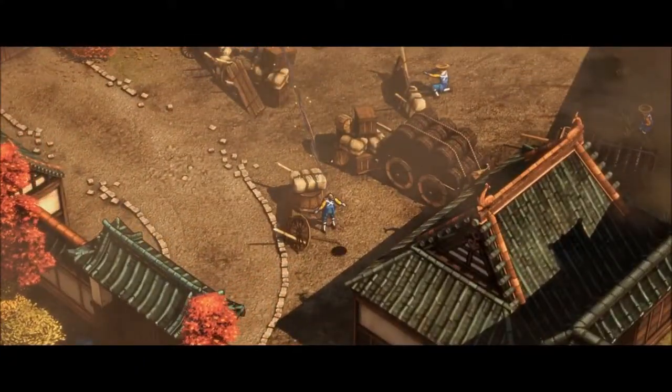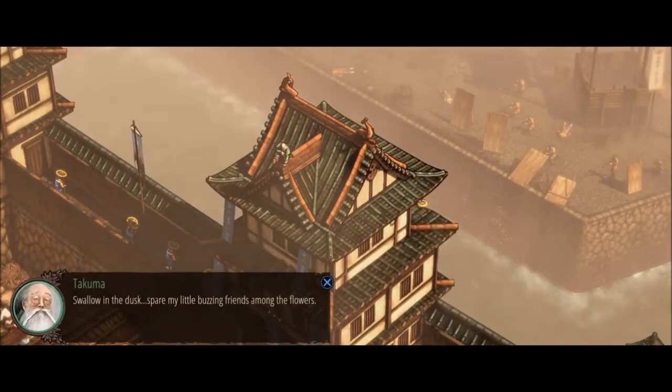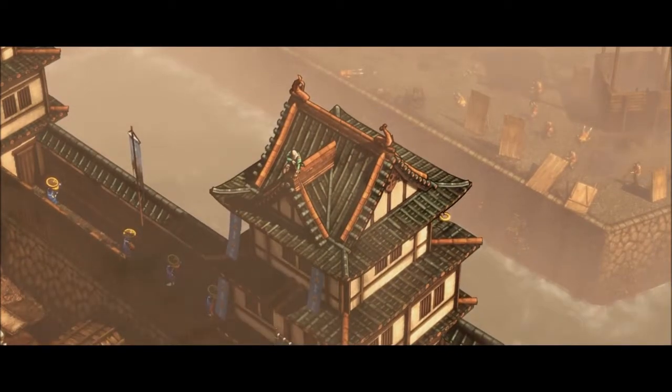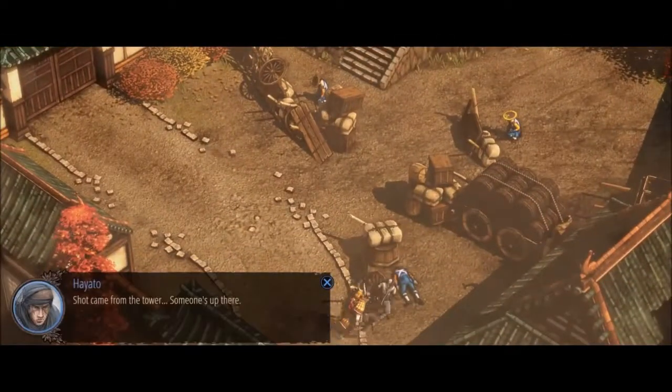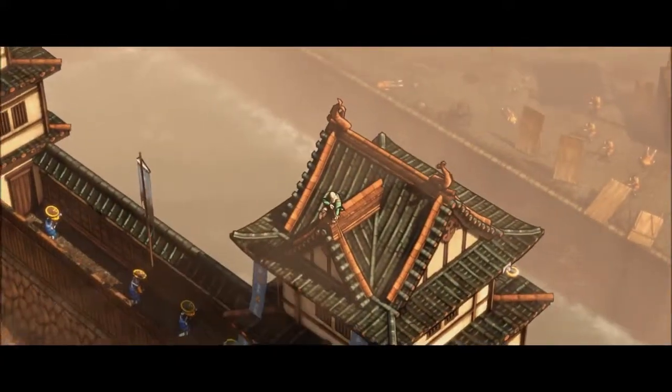Now, this is where we get introduced to our third playable character for this particular playthrough of the game. And it's a little bloke who sits in a high place and snipes for you, which is really cool. He's quite useful. I don't know whether he is a single position character because you can't move him from there.